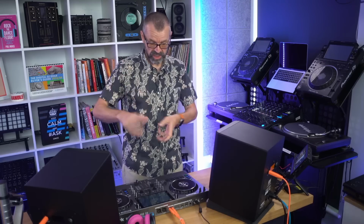The reasons are several-fold. One, they're not made for it. They're made for near field monitoring. You're meant to be quite near to the speaker, so you're going to get the best sound in that position. Two, they're not made for it in that the delicate parts are exposed. And three, generally with speakers that are really driven very hard for a long time, with people getting drunk and turning their DJ gear up really loud, unless the DSPs are very good, they might actually end up getting damaged. DSP is the digital signal processor within the speaker.